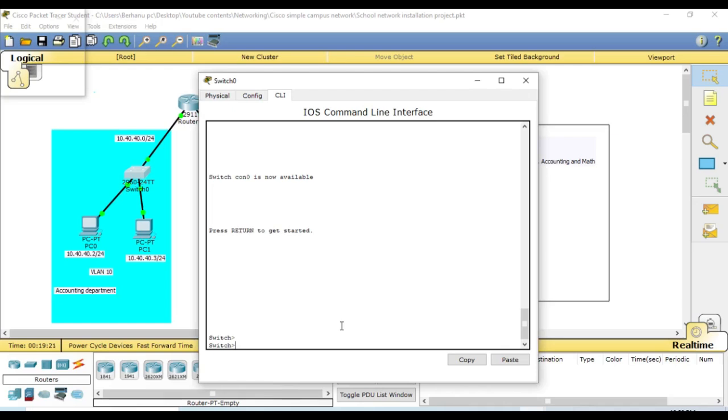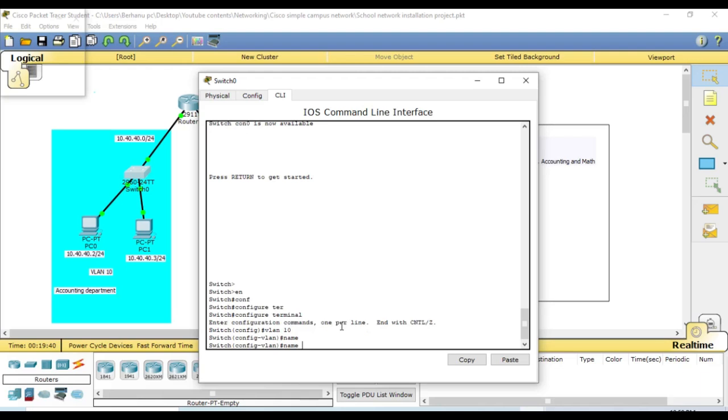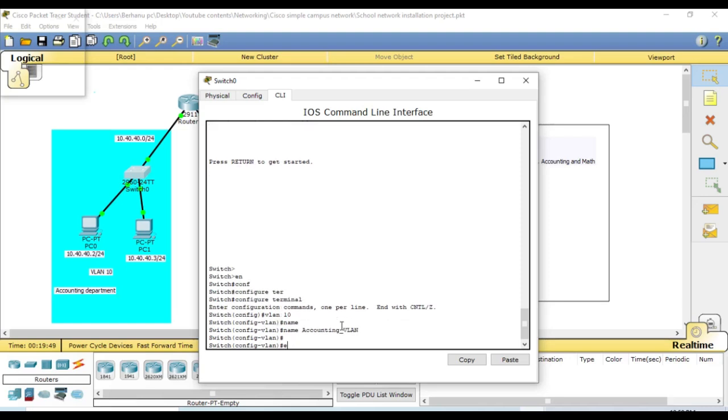You can simply type conf t, and then let's create VLAN 10 for the accounting department. Let's give it the name accounting VLAN. Then let's finish it.